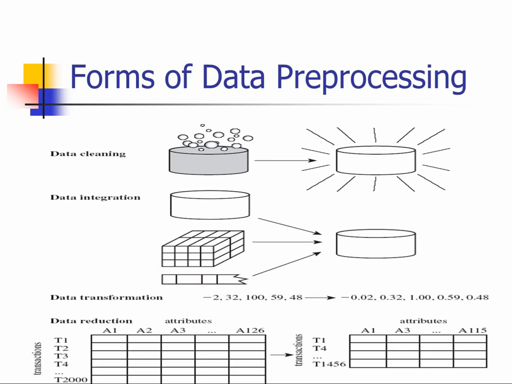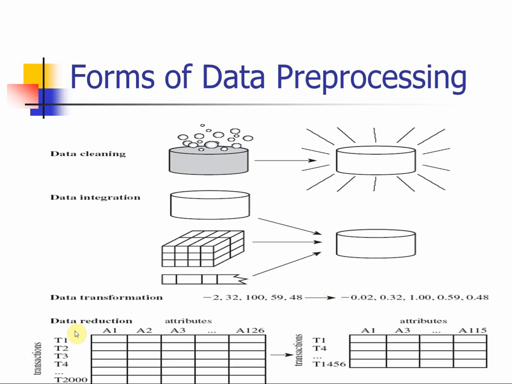Obviously, there's going to be a lot of work that needs to be done so that we can have clean data that we will be able to use. We also need to transform the data, saying that these values are recorded for one tuple, and you can see that they have big range differences between each other. How can we transform those data into more normalized data that we can use easily? It's what we call the data transformation operation.